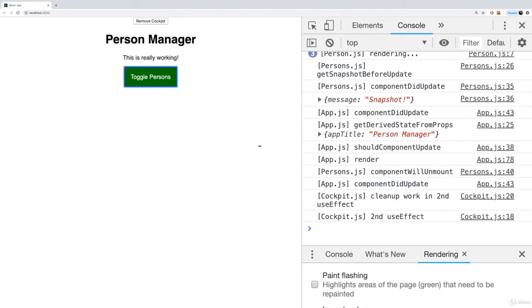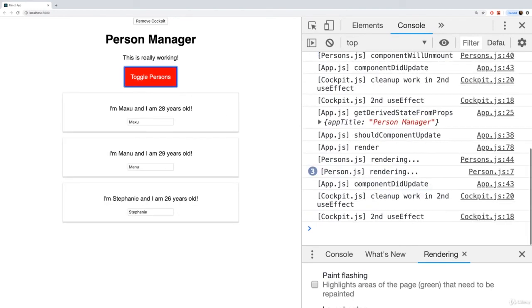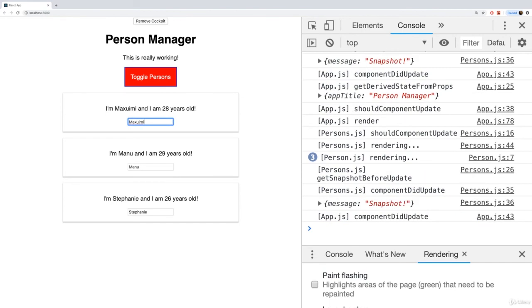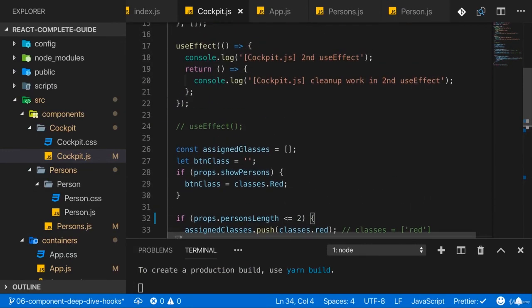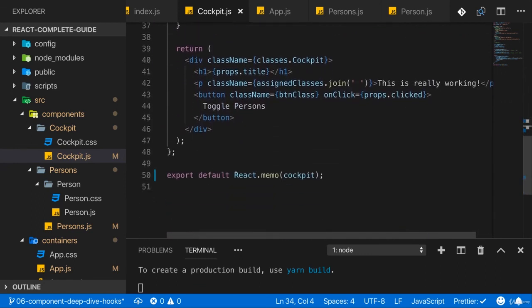This will only happen once we do something that does affect the cockpit. Then you see that run, but you don't see any cockpit output for changes that do not relate to it. So React.memo is a great way of also getting optimization for your functional components, and therefore it is a good idea to wrap functional components that might not need to update with every change in the parent component with it.